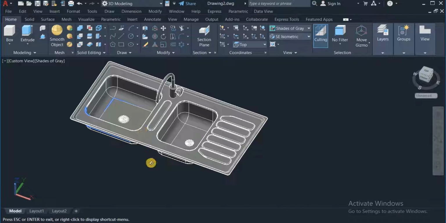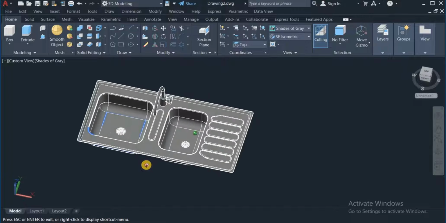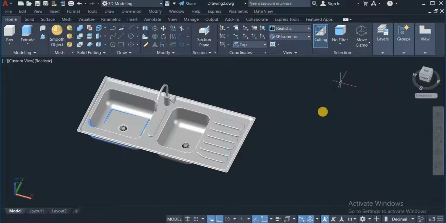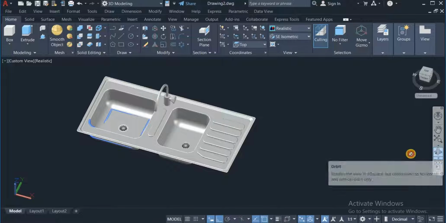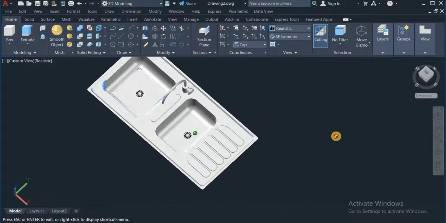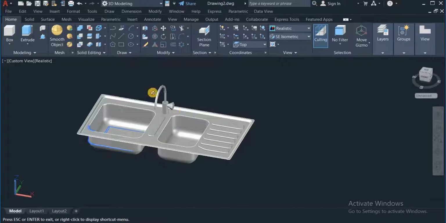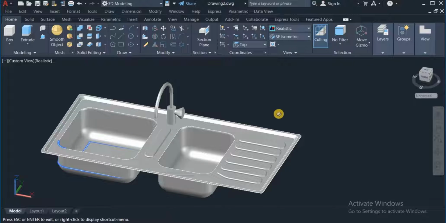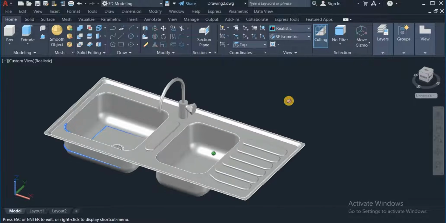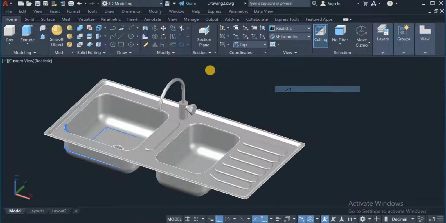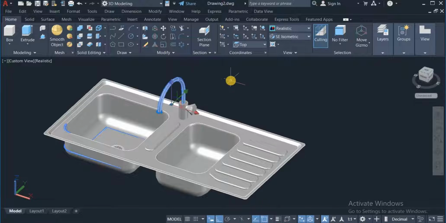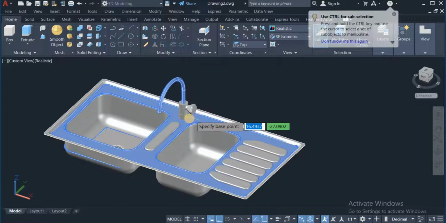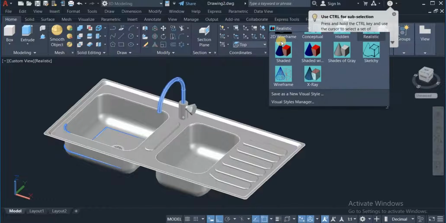So let's view now on realistic view. Okay. So I'm now going to rotate this at an angle of 45 degrees. I'm going to click on 3D wireframe.